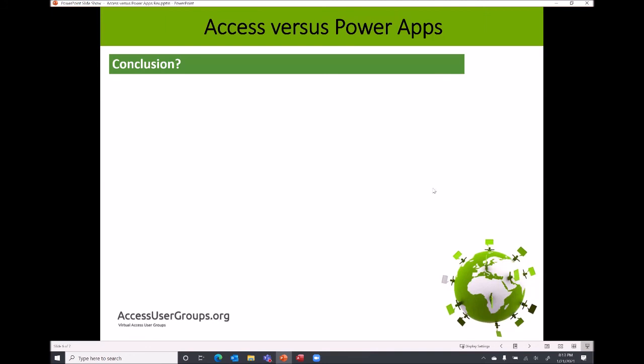And I think the other thing I want to say conclusion-wise, and this is why I didn't write any of this down, because it's just general opinion, is that right now I find Access much easier to work in as far as being a developer. By responsive this time, I mean how quick the application is to respond. Because it's web-based, designing something in Power Apps can feel slower and more tedious. And you have to remember to save. I guess you have to remember to save some things in Access too, but Access seems to prompt you better.